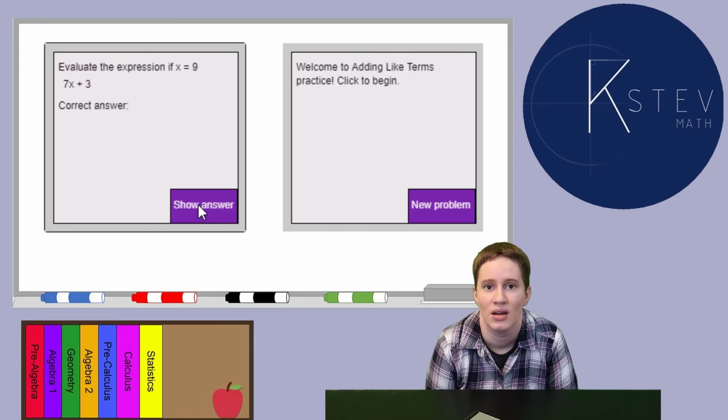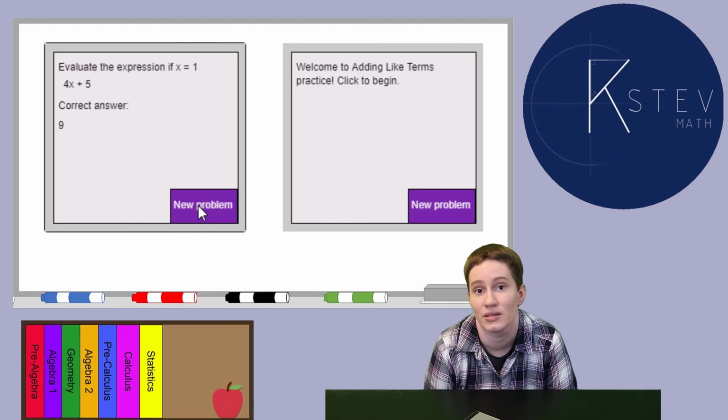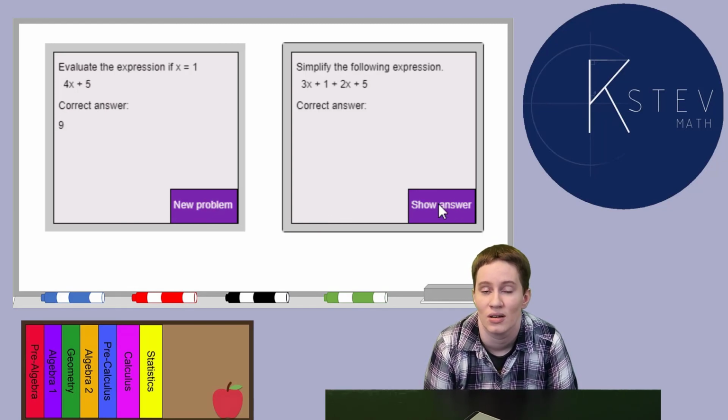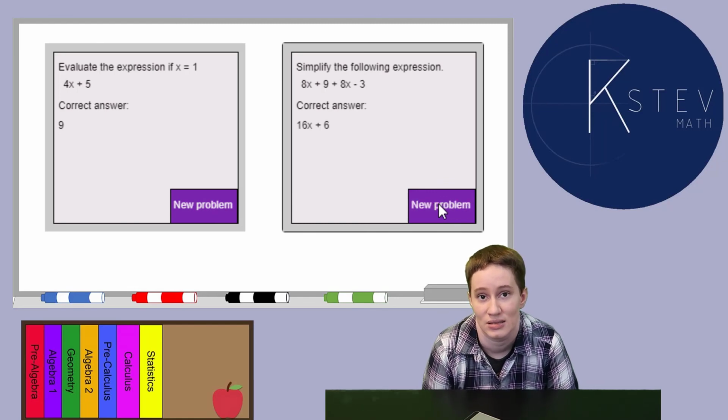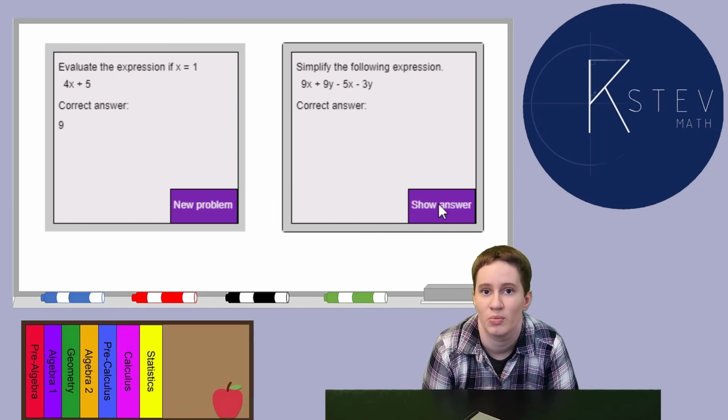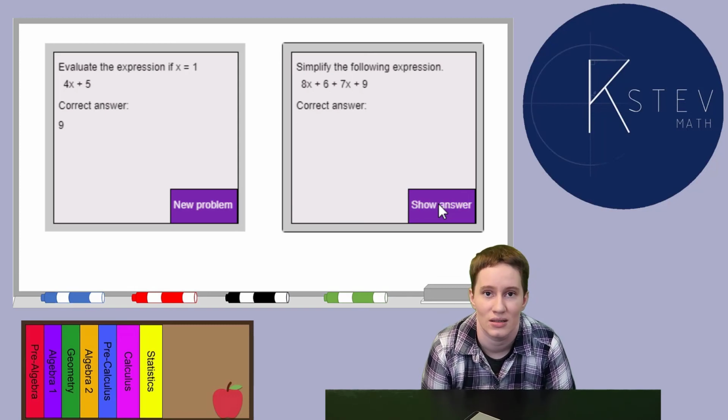And basically the idea is that it gives you a problem, you try to figure out what the answer is, and it shows you the answer so you can see if you did it right. It's so important in math to practice with the idea that you know right away whether you're right or wrong. Anytime we can do that, we will be better at math than if we are doing it and then having to wait a while to see if we got it right or wrong.